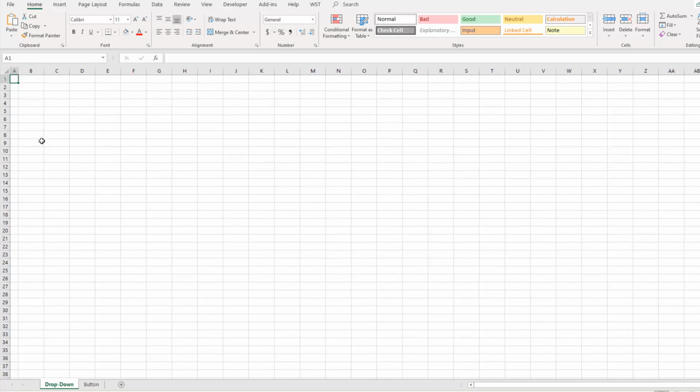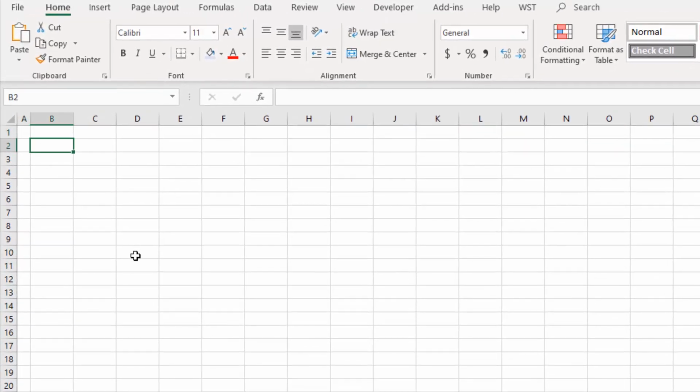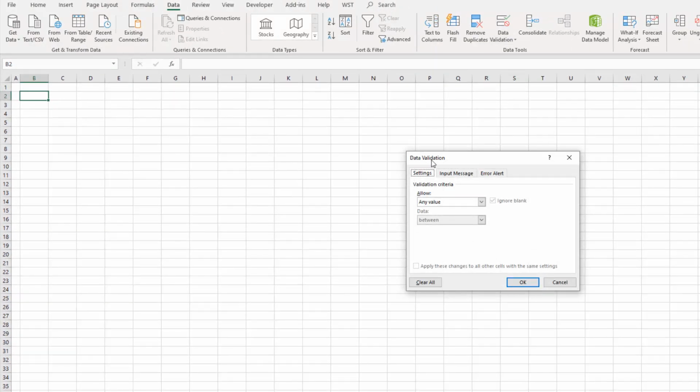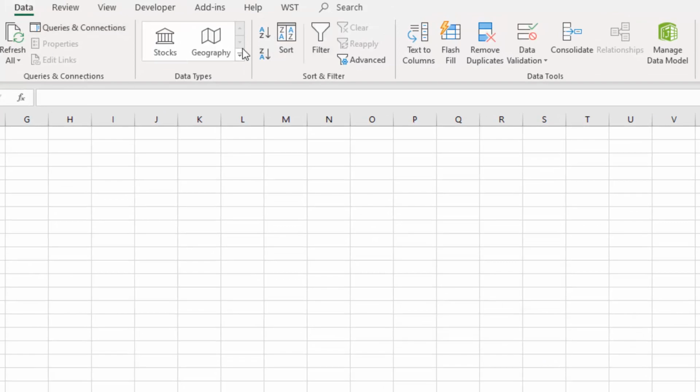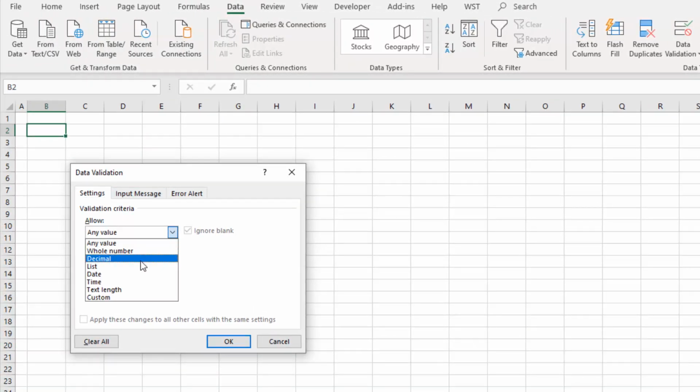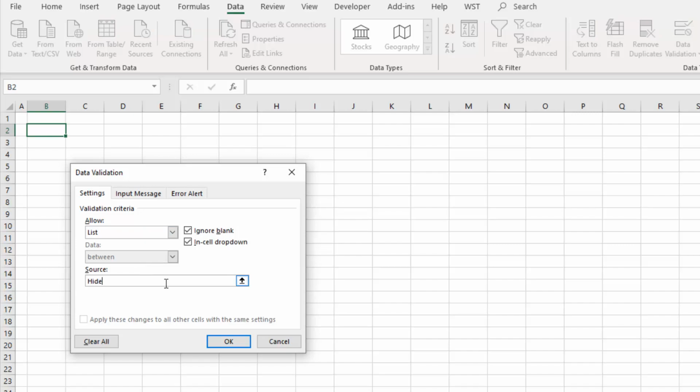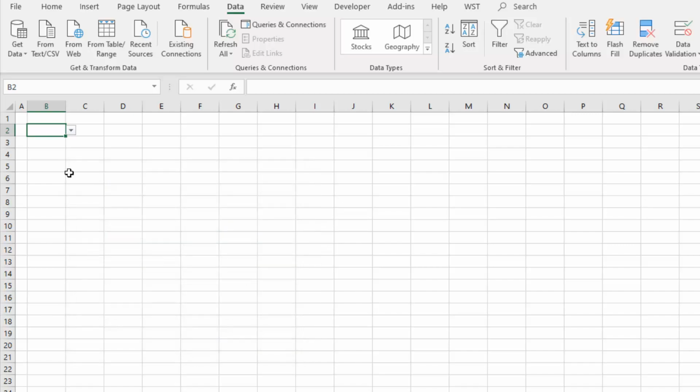The logic here is there will be a drop-down menu, and when you toggle between the two options in that drop-down menu, the rows, or you could use columns as well, will automatically hide or unhide. Here in B2, I am going to hit Alt-A-V-V, which reveals the data validation. You can also just go to the data ribbon and come over to data validation, and we're going to choose a list. In that list, we'll have two options, hide, comma, show. You'll see now we have a drop-down menu. I'll turn this blue because this is an input, and we can now toggle between hide and show.